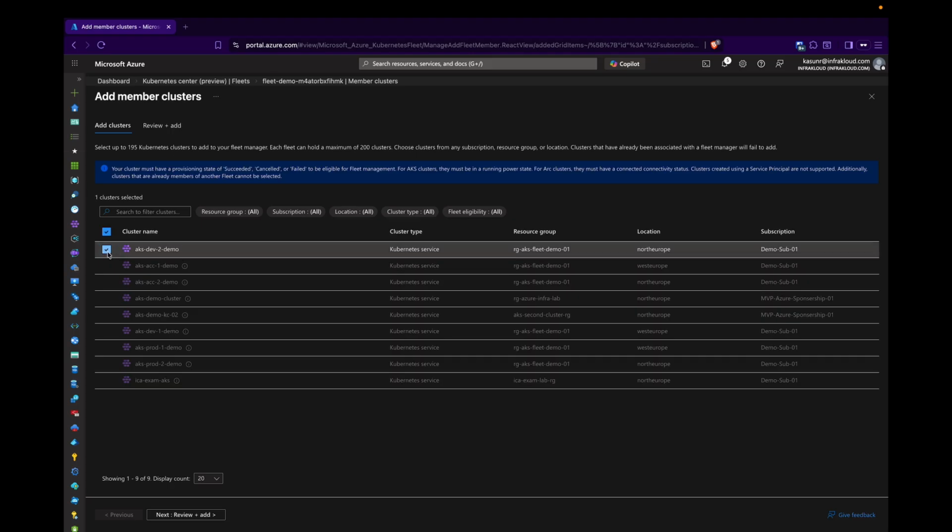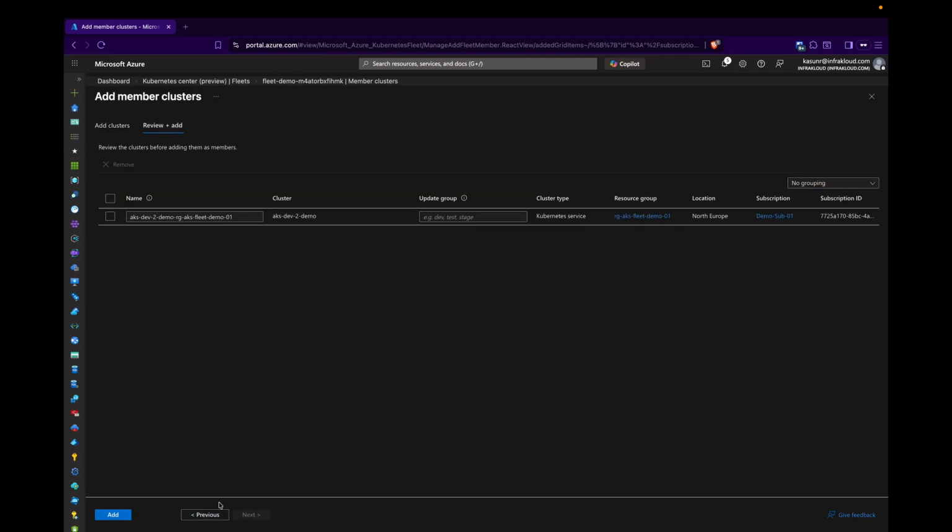So I will select the cluster, then I will click add, then I will give a name. I will delete the existing name and use a member name, right? Then the cluster name is the actual cluster name. Then you can add it to an existing or a new upgrade group.